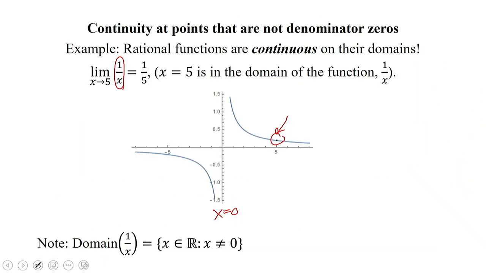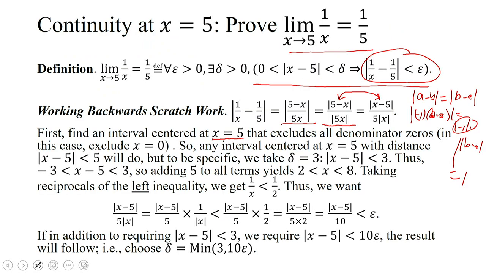Now, the denominator 0 is occurring at x equals 0, so we need to find an interval, I don't care, any interval centered at 5. So here's x plus delta, and here's x minus delta. And we just have to have the interval such that it excludes x equals 0, which is not difficult to do. So that means that it's 5 units away from 0, and so any number less than 5 is going to do the job. So to be definite, we'll take delta equals 3.